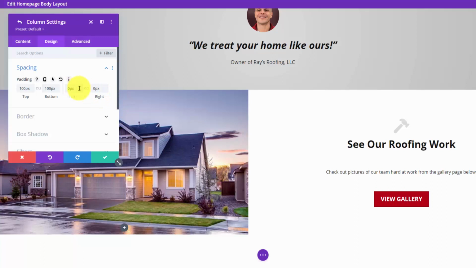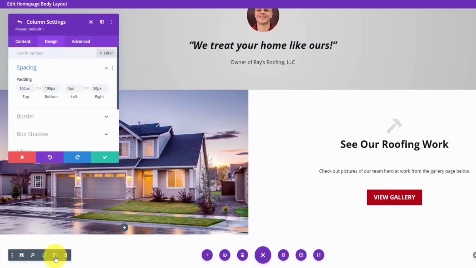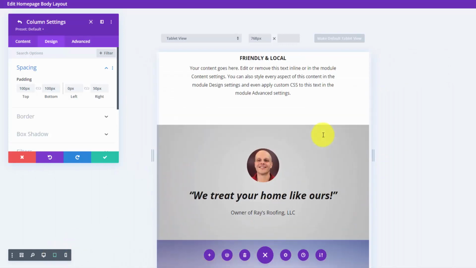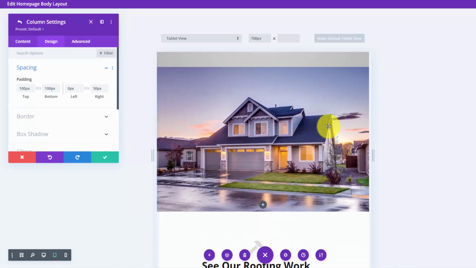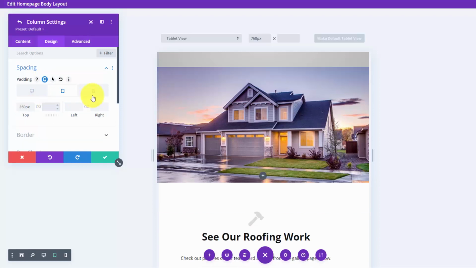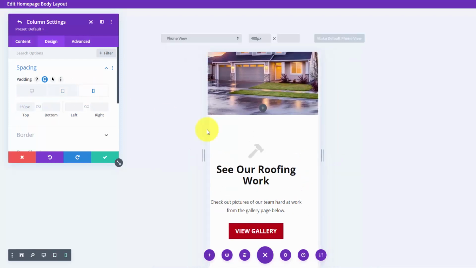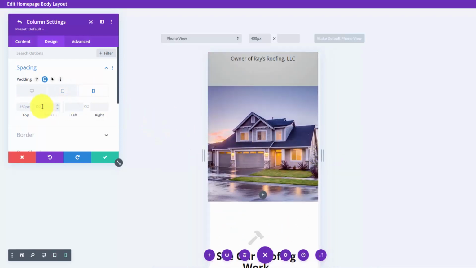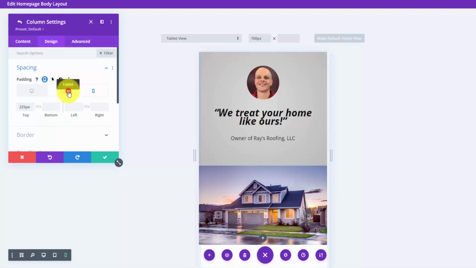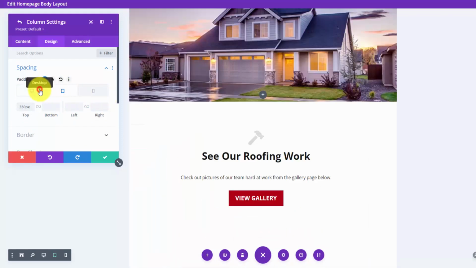I'm going to unlink these now. I did that before. Let me look at what it drops down to on mobile, and we're probably going to have to adjust the padding on a few of these things, both the image and the content. So when we go down to tablet size, you can see we have our full image. Let me jump back into this here. I'll go into the first column, and we'll do some mobile styles on the padding. So I just got to click that icon right there. I want this to be a little smaller on tablet, so let's do 350. And the same is going to go for mobile. When we drop down on mobile here, I'm going to make this a little bit smaller. Let's do 225. So now that image looks good on all these devices.